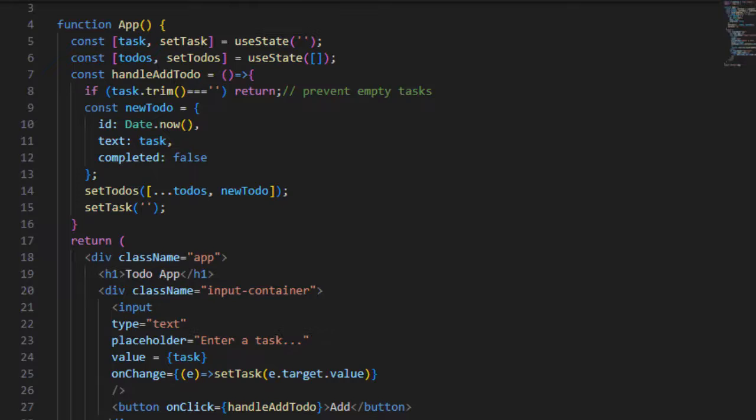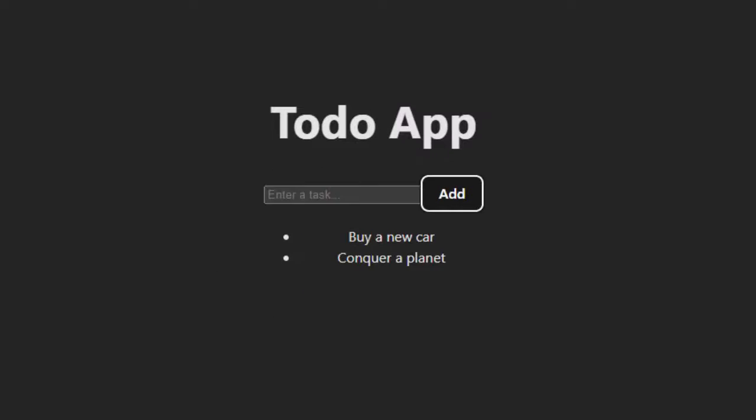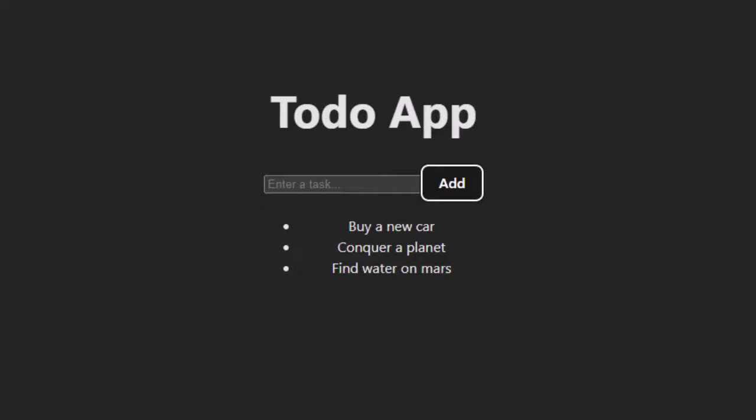So time to go ahead and try it in the browser. Awesome, isn't it? We are typing the task, pressing add, and they're showing up in the list as we do that. Right? So you have now built a real-time interactive React app. And don't worry if it looks ugly, we'll fix it later on, one thing at a time.